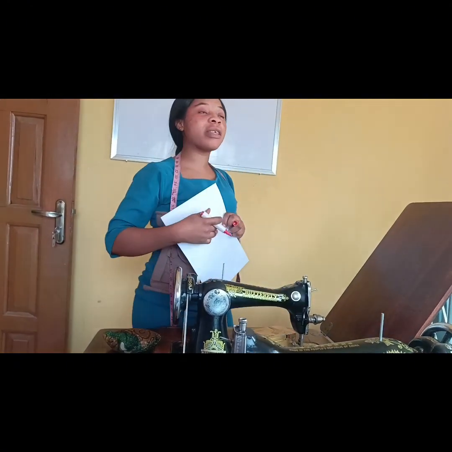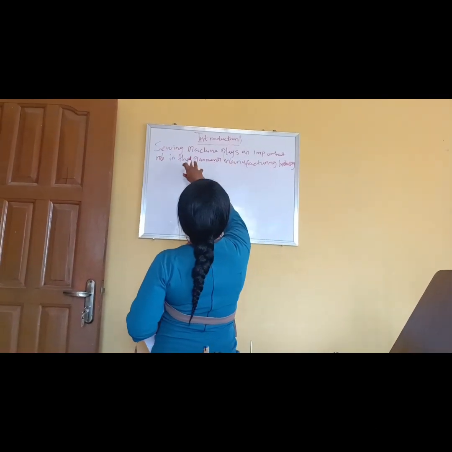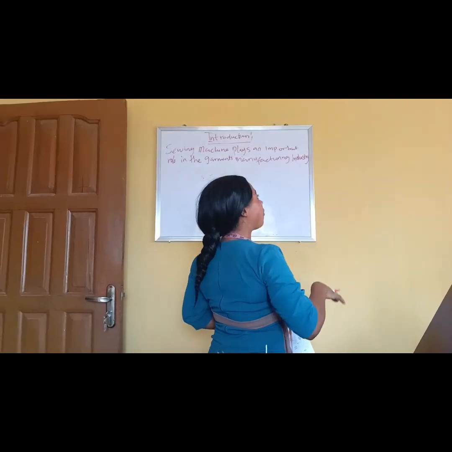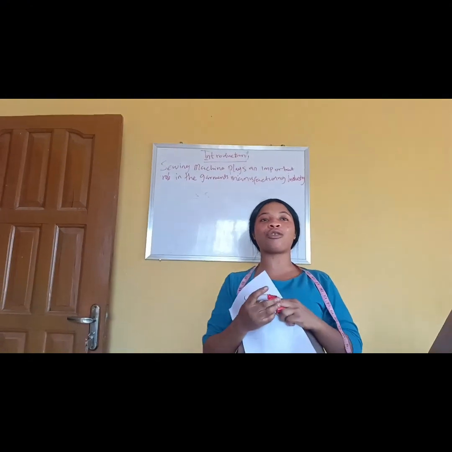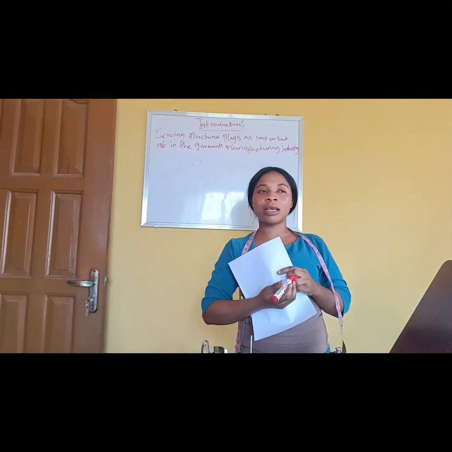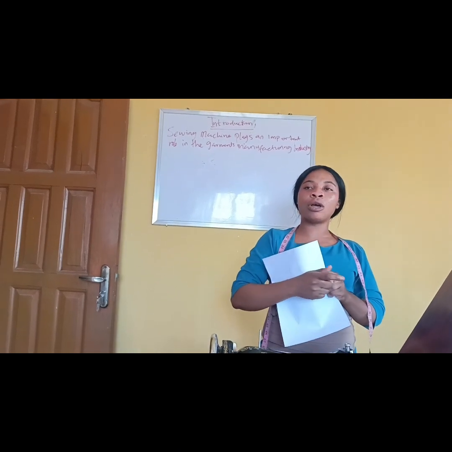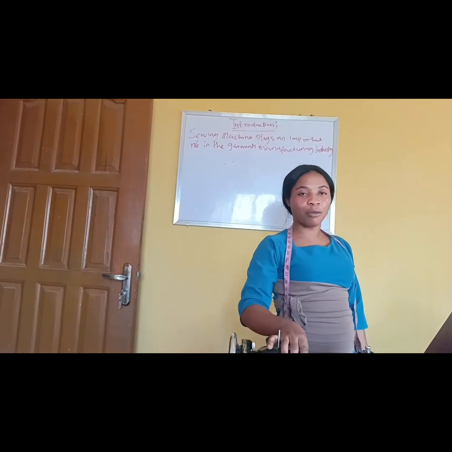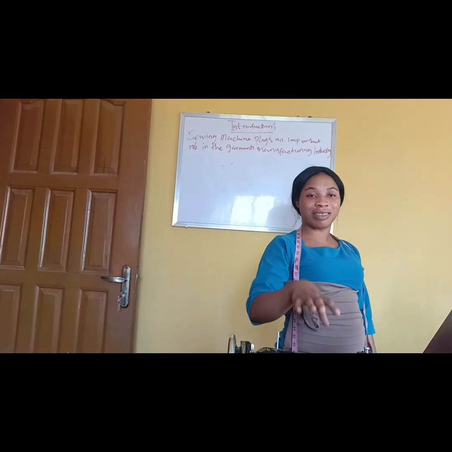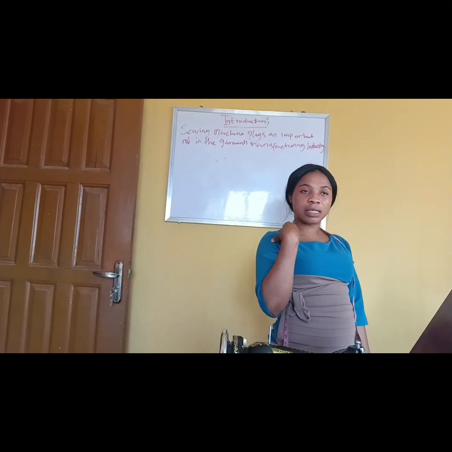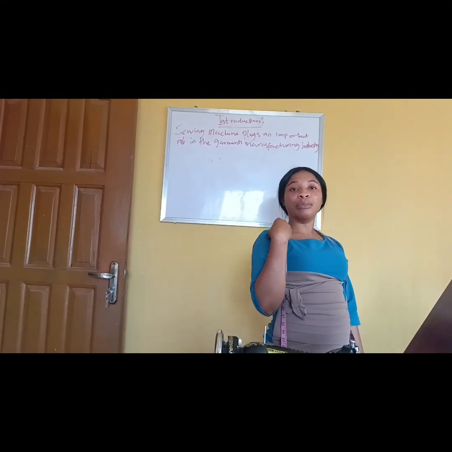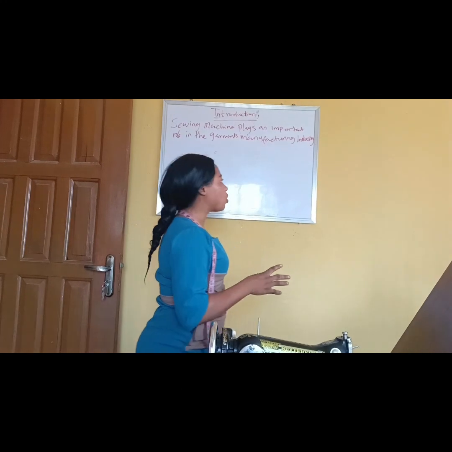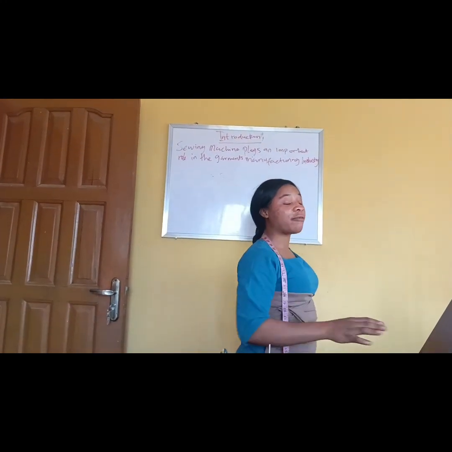Now, the sewing machine plays a very important role in the garment manufacturing industry. Let's say for instance you want to manufacture a garment, a dress, like what I'm putting on now. We already know this is made with the electrical machine that we're seeing here, not the manual. And of course we can as well use the manual to get this same dress made the way we want it. So it's also important that we know that each of them has different functions.